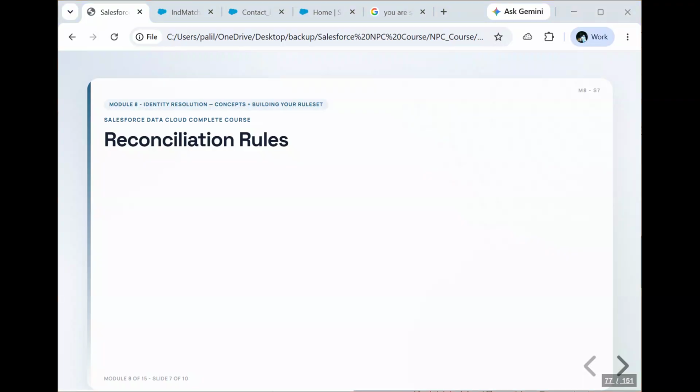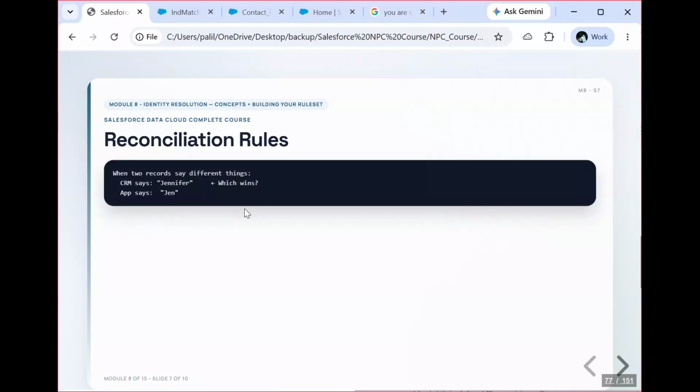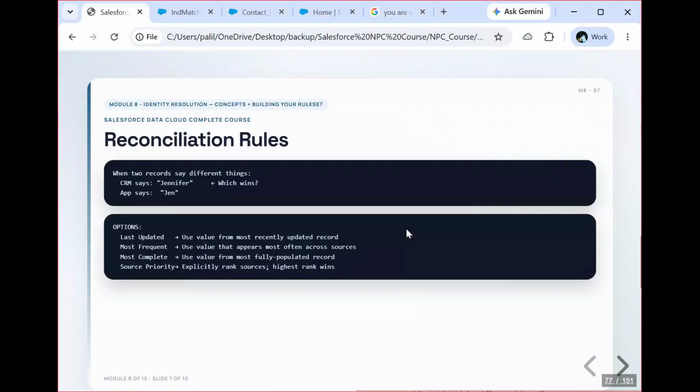Reconciliation rules handle conflicts. Imagine CRM says Jennifer's first name is Jennifer, but the app record says Jen. What should the unified individual show? Your options include last updated, which uses whichever record was most recently modified.